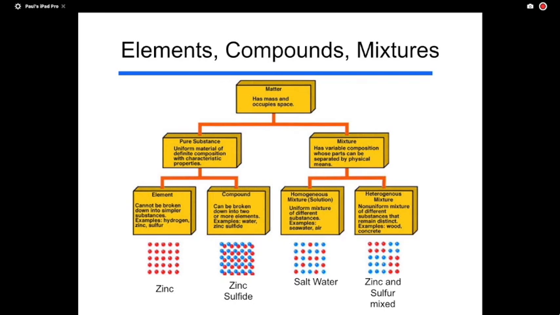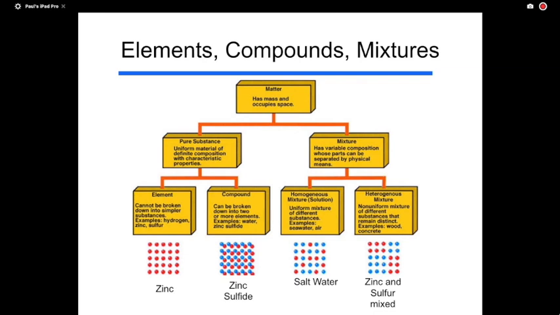So we can find pure elements and we can find pure compounds. It's just, it takes a lot of work to get them. Most everything in the earth is a mixture. There are 2 kinds of mixtures. Something called homogeneous and something that is called heterogeneous. Homogeneous mixtures have a special name called solutions, and a heterogeneous mixture doesn't have anything special about it.